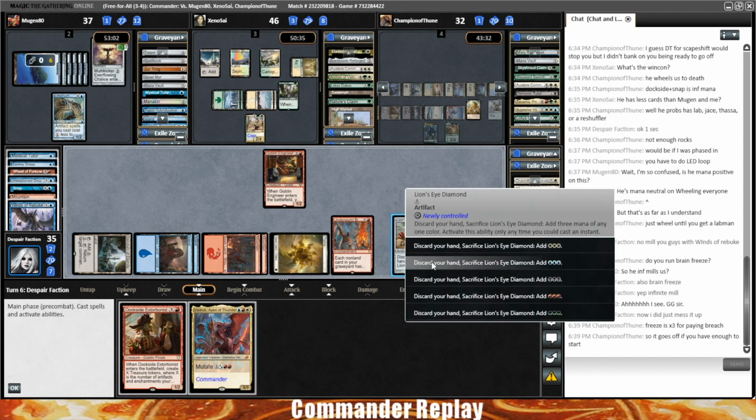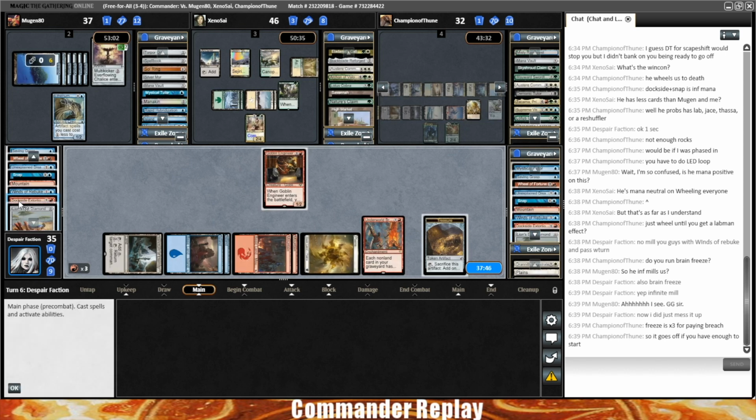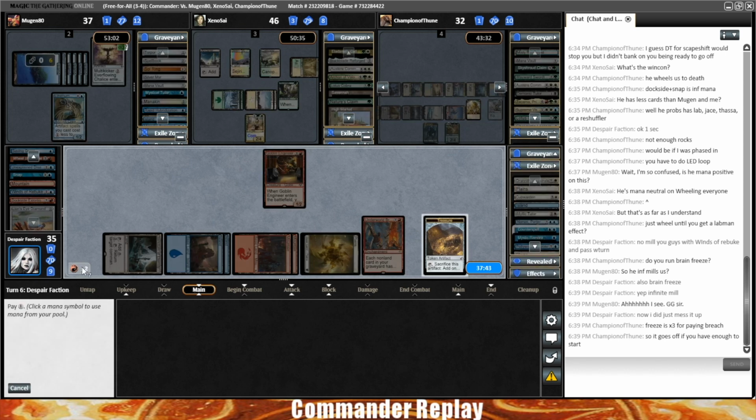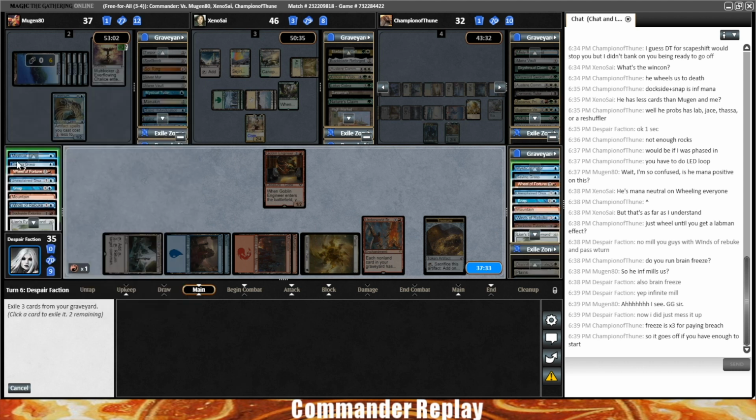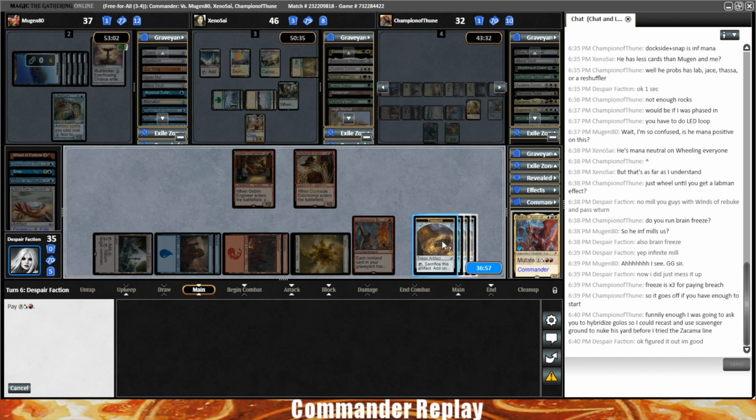Oh, no, I got it. Okay. So, sacrifice Lion's Eye Diamond for a bunch of red mana. Discards our hand. Vadrok can go to the command zone, bring back Dockside, pay 1, get rid of... We're getting low on stuff. Get rid of Mystical Tutor, Saving Grasp, and Mountain. So then we recast Vadrok, mutate back onto the Dockside.